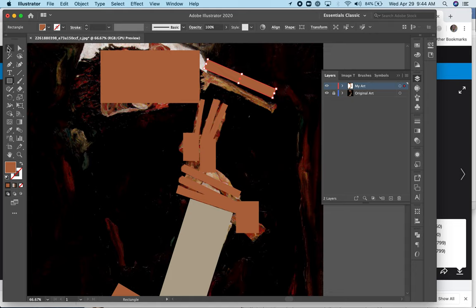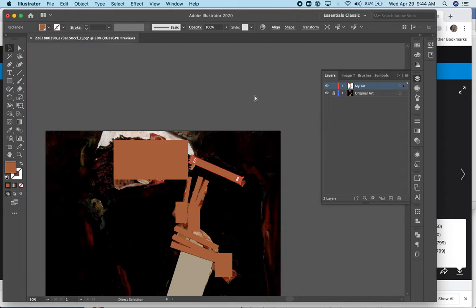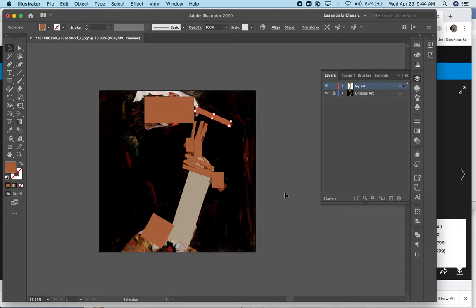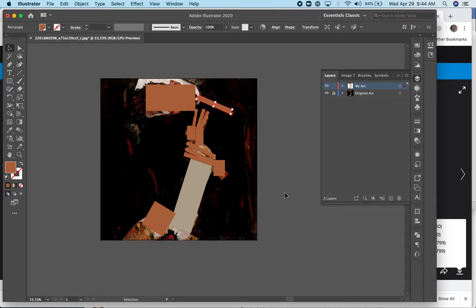You always have to go back and get your selection tool. See the little V there on the tooltip? That means I could type a V and it would bring me back to that tool. So let's zoom out and see what we have so far. A few basic shapes. I want to do more, but before I do more, I want to show you how to look at your composition in the way that it will look to me.